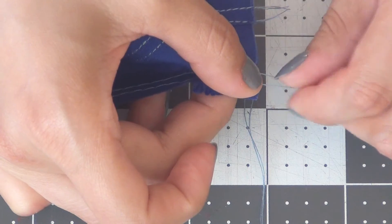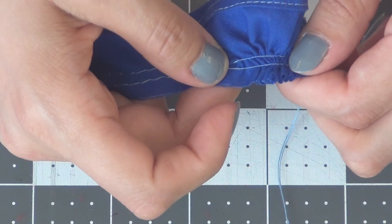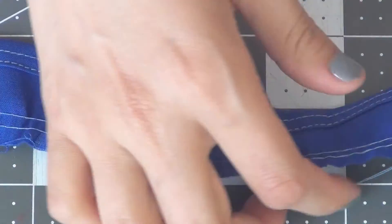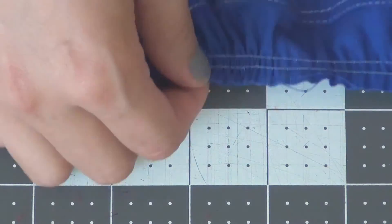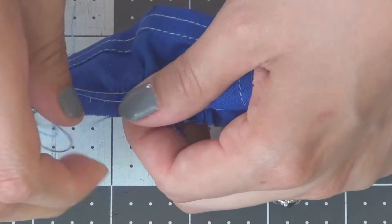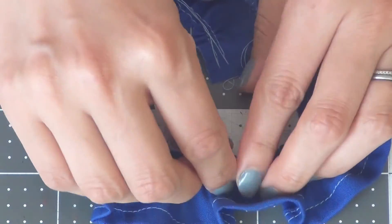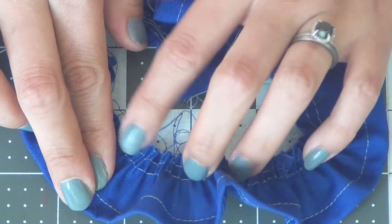The double thread makes it more secure in case one thread breaks, and gives more stability as you make the ruffles. Although you're pulling firmly, try not to pull so hard that your thread breaks. Once you have some gathers, use your fingers to move the gathers along the lines of thread — they will easily move around. Push them back through your strip and continue pulling the threads to make more gathers. You can also go to the other side and pull the same top two threads to gather from that end as well. Once your ruffle is gathered to your desired length, evenly distribute the ruffles through the whole strip, and once you're happy with how the gathers lay, you can add this to your project.